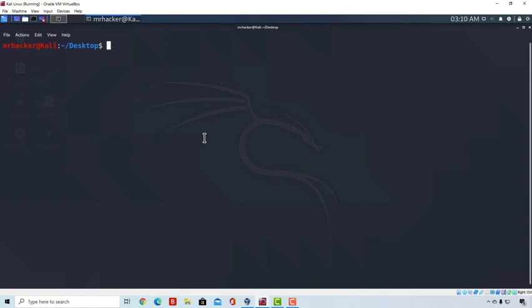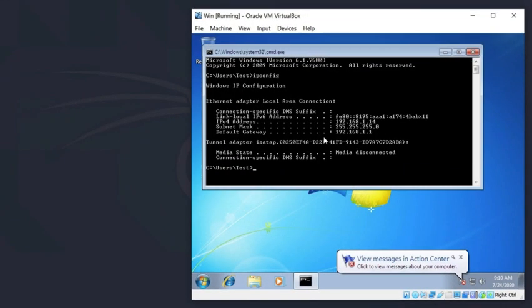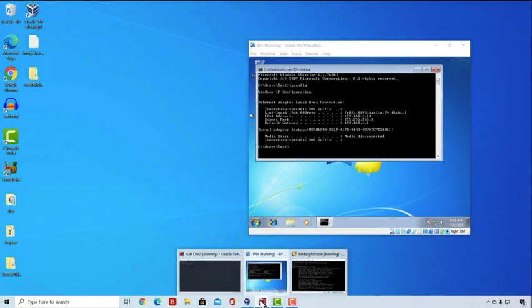What I'm going to do in this video is scan my Metasploitable, which is running Linux, and then I will try to scan my Windows 7 virtual machine that I got right here, and I will try to scan my Windows 10 host machine. And let us see what results we can get. Let's see whether Nmap can figure out what operating systems they are running.